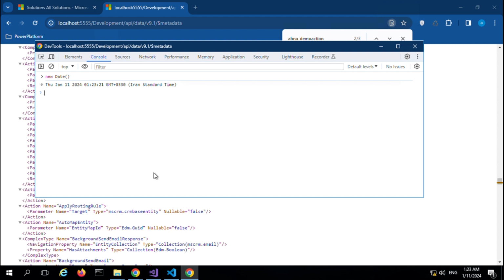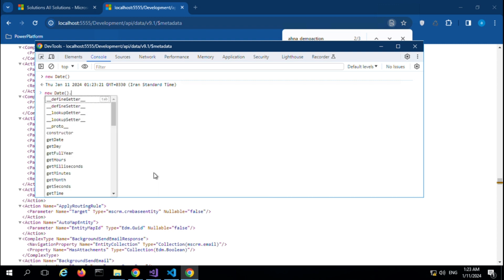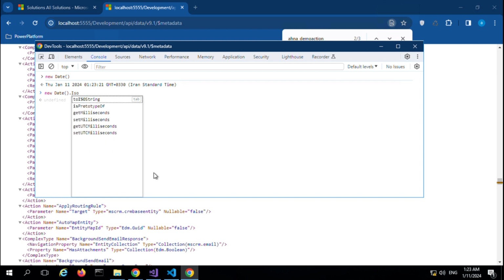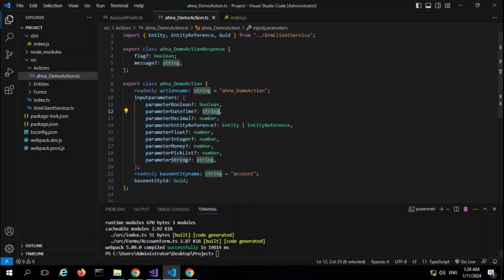We should in fact go with the ISO format, ISO string. So we're going to pass the value as a string. So this is actually the value that we should use, whether it is JavaScript or TypeScript, it doesn't make any difference. So this is the reason that I have defined that to be of type string.